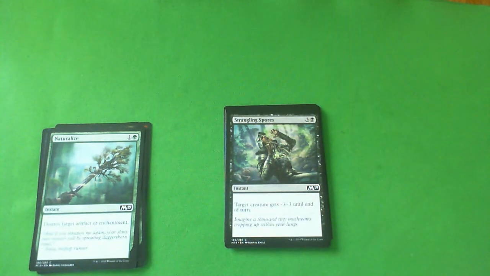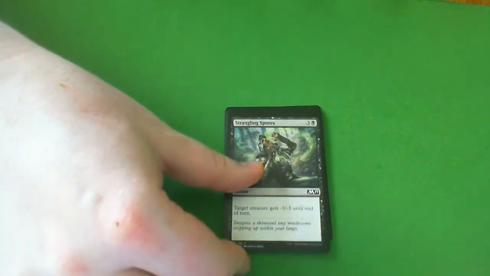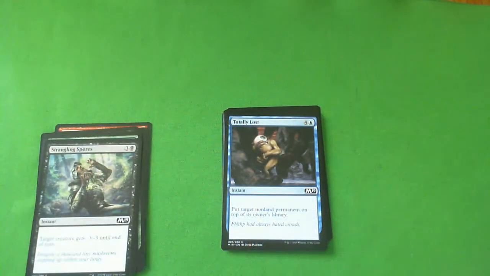Alright. Next up is Straggling Spores. It's black and 4 colors for an instant. Target creature gets -3/-3 until end of turn. To me, this is a C+. It's what we get as common removal. It's leading the pack so far. I'd much rather have something that just says destroy target creature. At 4 mana, you're often trading your 4 mana for their 3 mana or something like that. But it's not the worst. I'm still going to take it. I'm still probably going to play two of them per deck. It's leading so far.